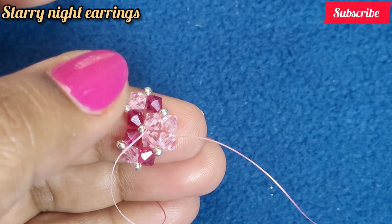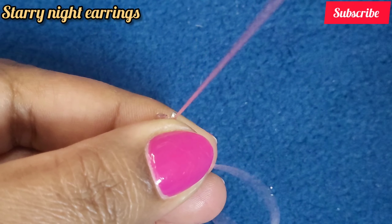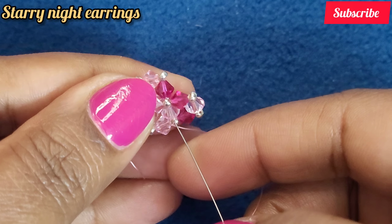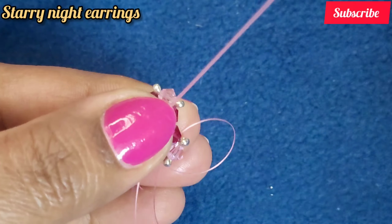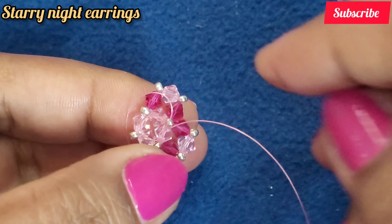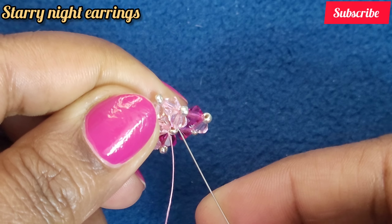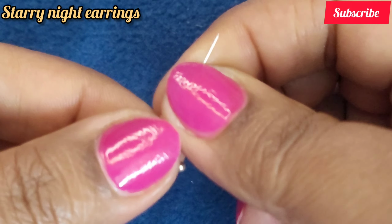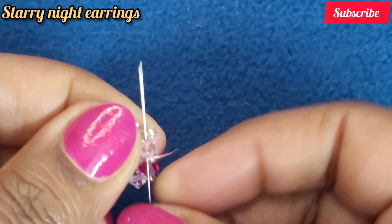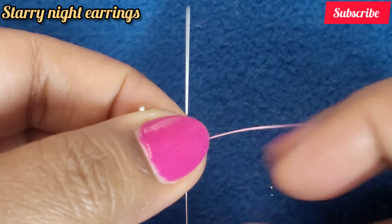Now picking up one 11o silver down into the next orchid pink bicone, skipping the 11o, moving down into the orchid pink bicone. Again, skipping this 11o into the orchid pink, and again into this orchid pink bicone, and into the 11o silver at the top.